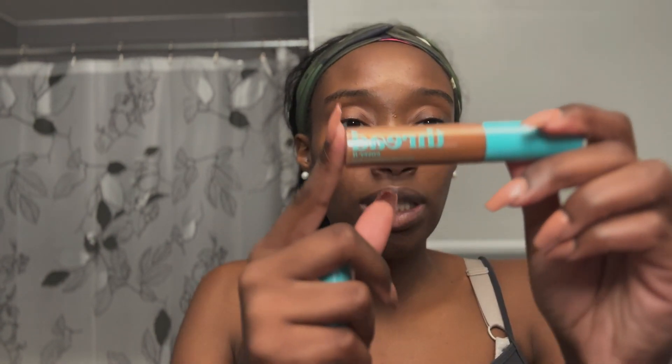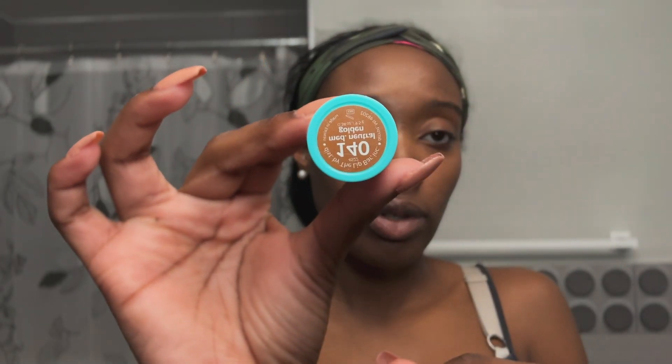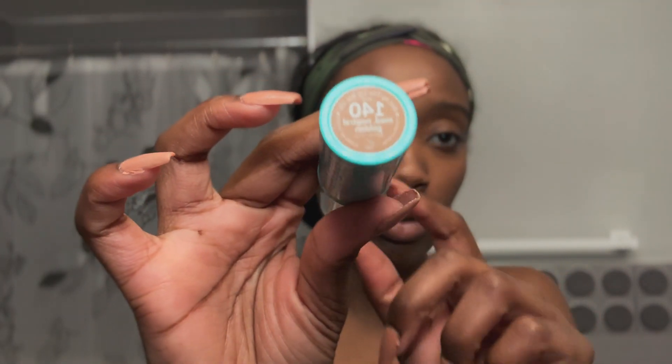Let's get into Thread. This is what it looks like — this is the concealer. I don't know if I got the right color; I ordered it online and told my best to match. And this is the foundation — I got shade 140, so we'll see if it matches.